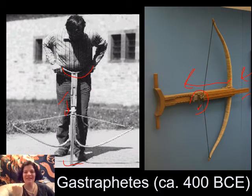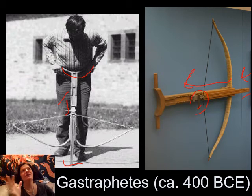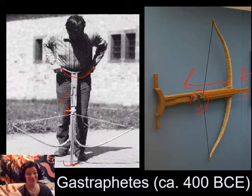This can help you fire through shields. It can get you through a linothorax. This just provides more sharp, piercing force. It also works really well against cavalry, draft animals like oxen pulling supply carts — anything large-ish and far away that you want to shoot with force, it's great for that. But this is very difficult to aim.